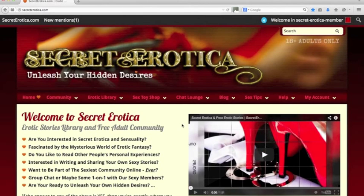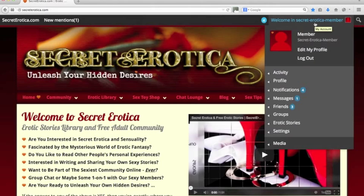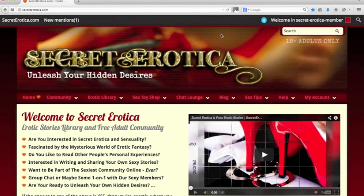I'm logged in as Secret Erotica member — that's a test profile we use for making videos. You'll see the little avatar here. When you're logged in, you'll have your username up here and your avatar. I highly suggest you do upload your avatar; it's much better than a red blob. If you hover over your username, you will see that a drop-down menu appears with all sorts of useful information. You can get to your messages, your notifications, all sorts of things, your stories, etc.